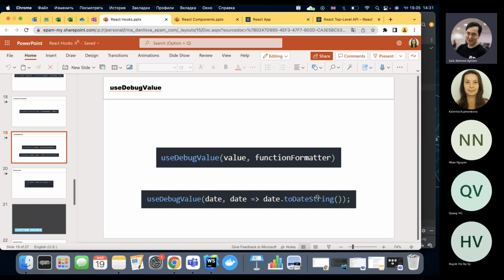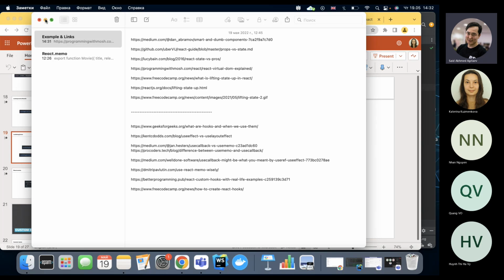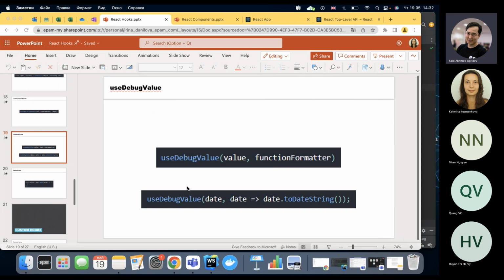But as I said, this is a pretty rarely used hook, and a little bit of an advanced topic, really. This is definitely good to know, but for the time being, you can use some kind of IDE to debug your application. But yeah, you can definitely play around with it.